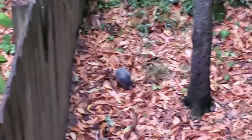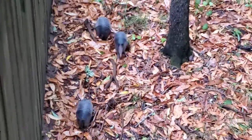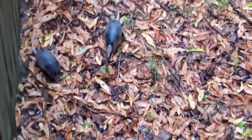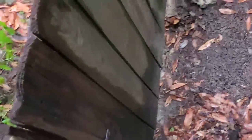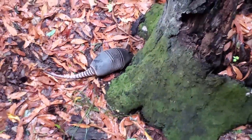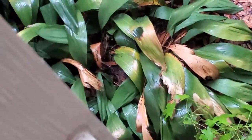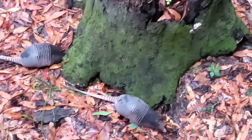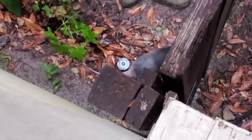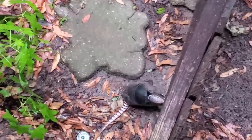They come in fours. The armadillos give birth to quadruplets. That is a fun fact for the day. And we see three, so one of them may have died. But they're gonna go under here, because this is the fence. I've seen them crawling out of there, look at that. Yeah, there's a nice little deck for them as well. And they are absolutely blind and deaf and everything else. He's trying to crawl up the fence. That's not how it works, guy. Yeah, under there. Good.